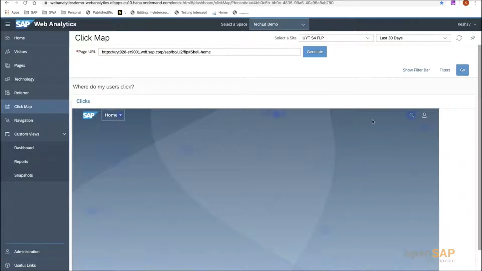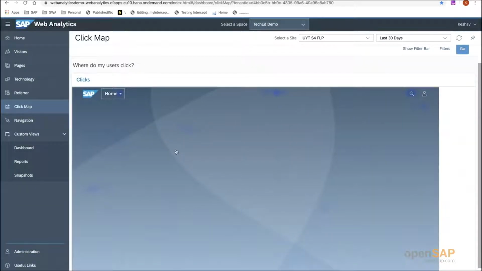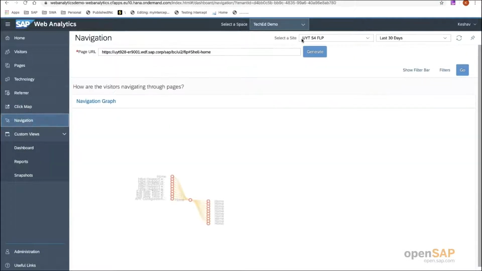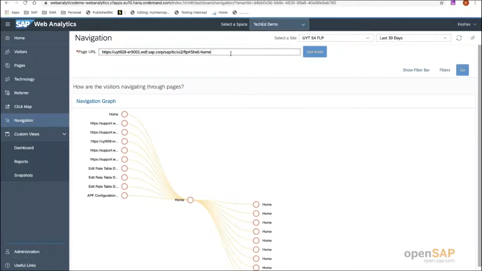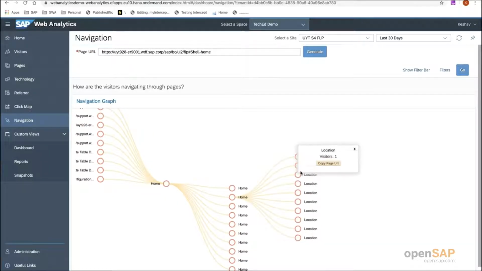And in the click map, this is quite a good one for seeing your Launchpad features. So you can see the blue click marking is quite heavy on the search. So they're using the search a lot, which is a good thing. Here in navigation, you can see if your insight to action navigation is working. So you can actually see the way people are going down from one thing to the next, and how many visits, how many people have found that option, because that's one that's used more often than most. So this is quite an interesting one to play around with.